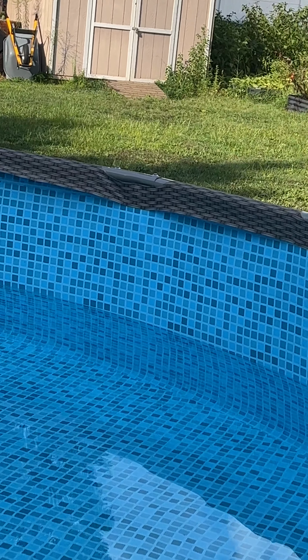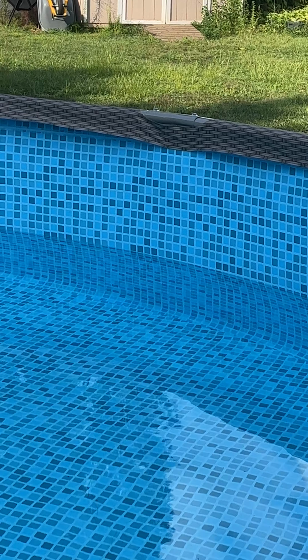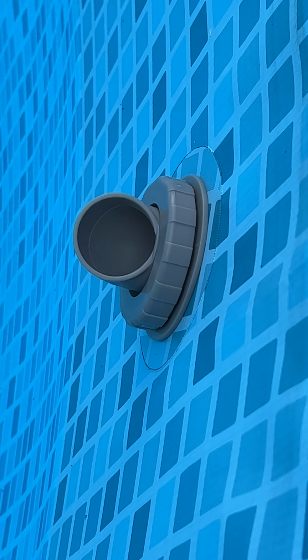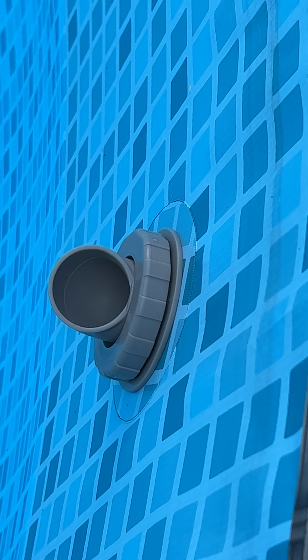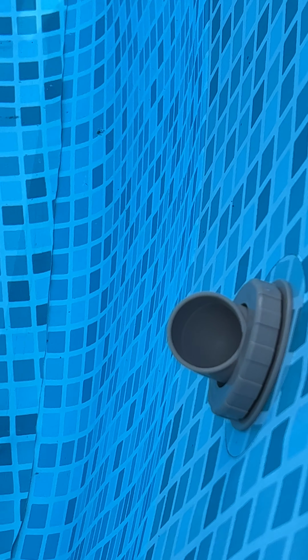Mind you, this pool has been up for 2 weeks. Then we keep finding that the water was just below, where is it? There we go. Just below that every morning. So we'd refill it. Figured we had a small leak. It might get clogged up with debris, something. You know, anything happens.